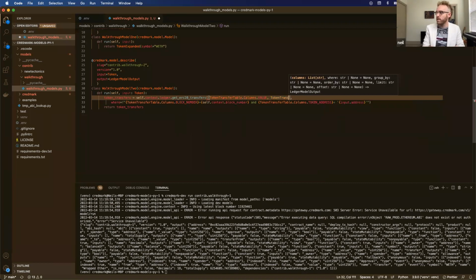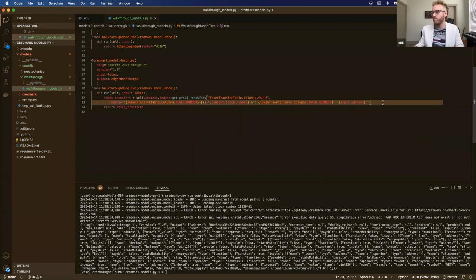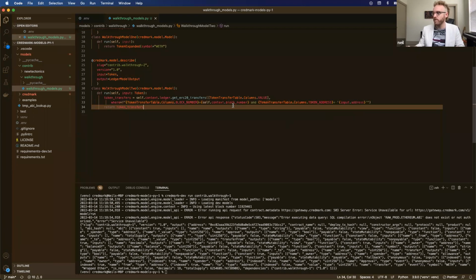Right now, I'm only interested in the value because ultimately I want to find all of the WETH that came in and out of the WETH contract. So all the times we converted from WETH to ETH and ETH to WETH. And I don't know why it's pronounced that way, but that's how it's pronounced. And then I've got a where clause here where I want all of the values where that happened in the block number that I'm working on, self.context.block number, and that had whatever token I pass in, that address. So essentially it'll say, give me all the token transfers of some token during this block.